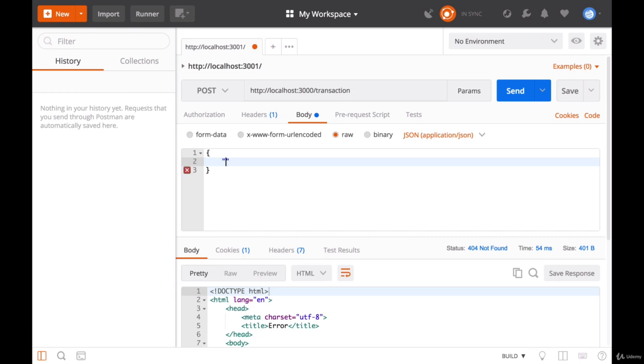So let's send in an amount of 300 Bitcoin, a sender that has the address of this string right here, and a recipient that has this address right here. Cool.